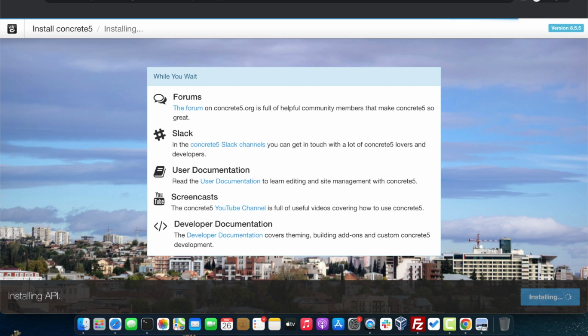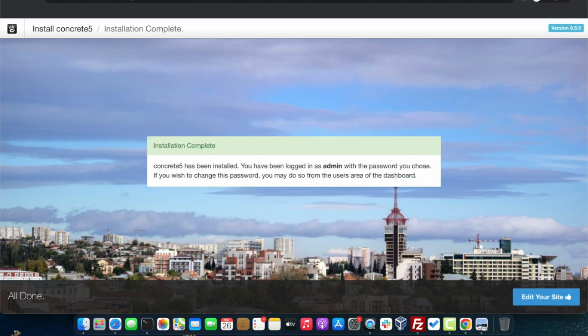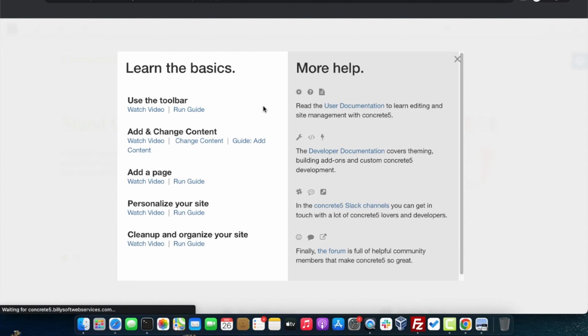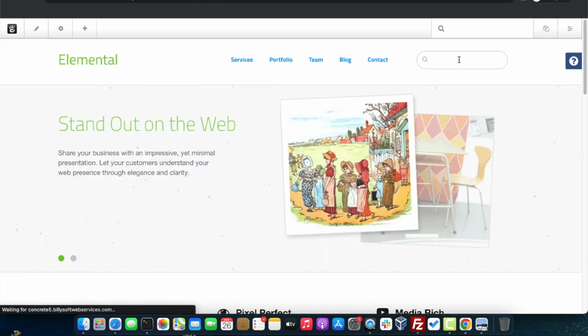So once the process is done, you should now see a message telling you that the installation is complete. And then you can click on the edit your site button so that you can actually see the default page that Concrete5 sets up for you. So you can actually use the learn the basics pop-up to choose how to quickly make changes to your new default site.